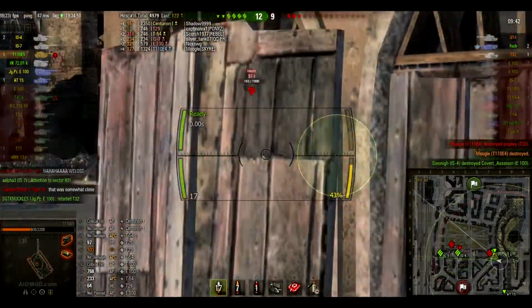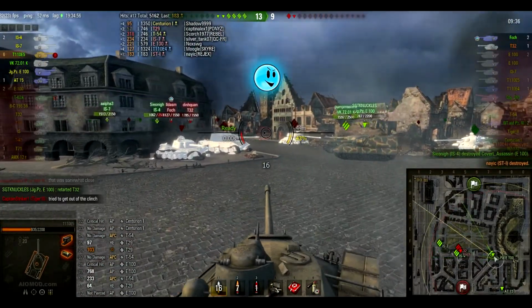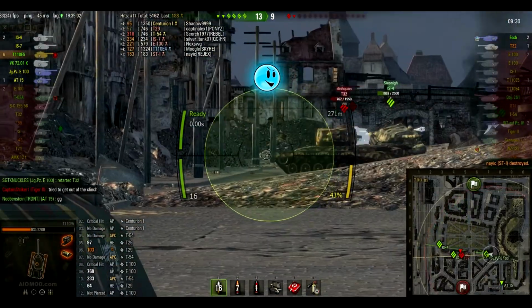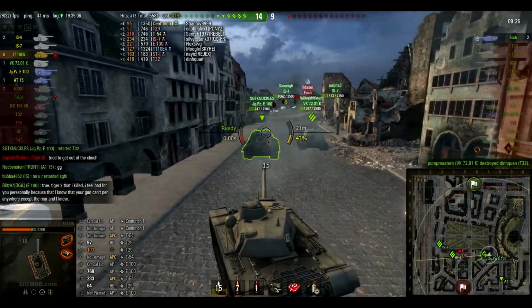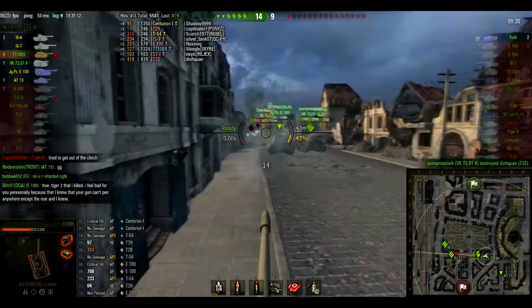STI is preoccupied with the VK and the Jagdpanzer E100, which allows Lance to get the final shot on the STI, taking him out, and that is his top gun. Two tanks are left, T-32 and a Foch, which should not be a problem. Clutch shot on the T-32, lucky it went in. And now the only thing left is this Foch.